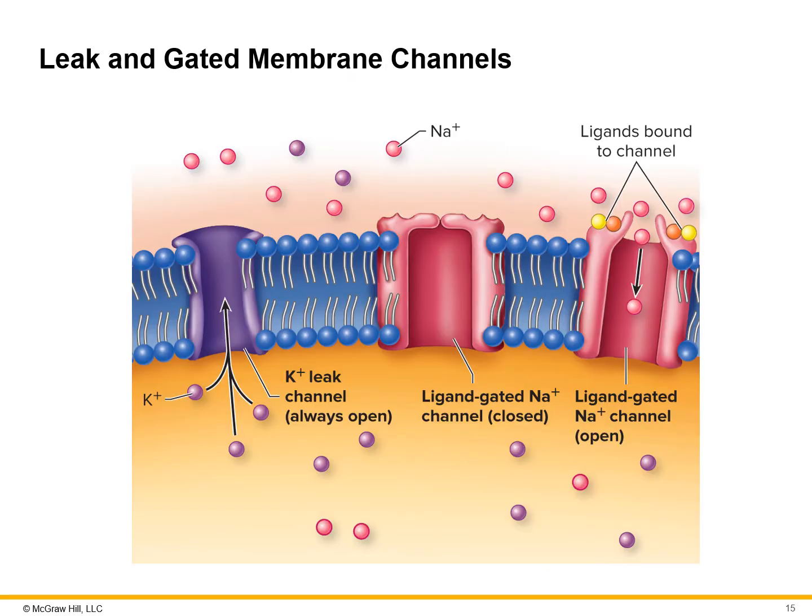And this is just showing those different ones. Again, these are leak channels. They're always open. There's no gate, so things just come in and out based on going from a high to low concentration. Ligand gated means there's a molecule, so a binding site, kind of like our enzymes. So something specifically attaches, and then it will open up. So only when that ligand is present does that gate open.